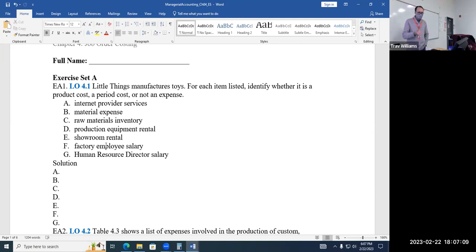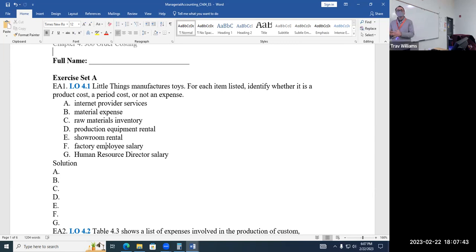Well, there are 3 product costs. There's direct materials. That's the cost of any materials that go directly into the product. There's direct labor, the cost of any labor that goes directly into the product. Everything else related to production is manufacturing overhead. So it's just this big bucket that all those extra costs go into. And then you take some of that manufacturing overhead and apply it to each job.